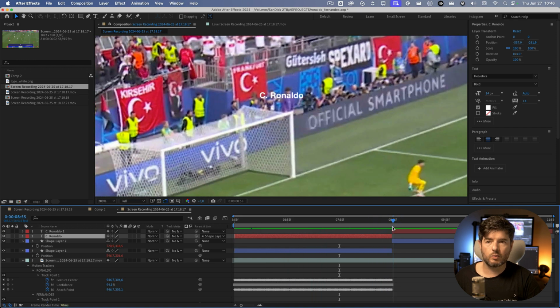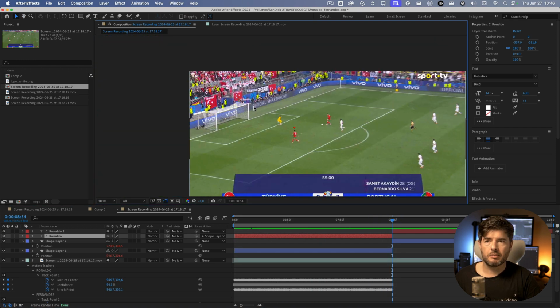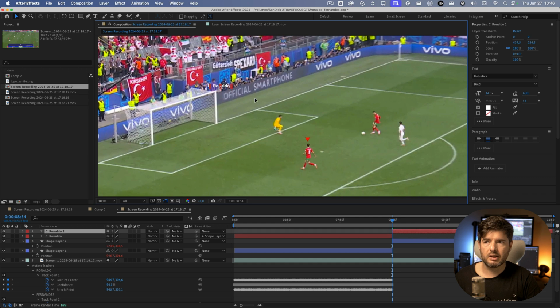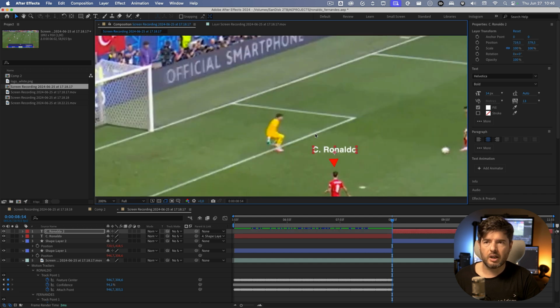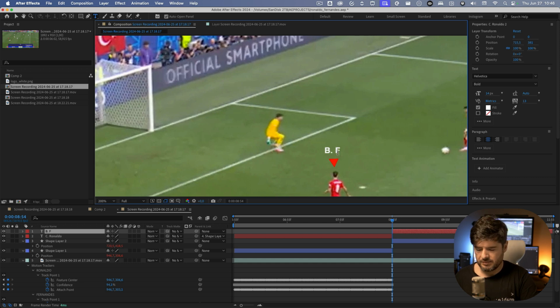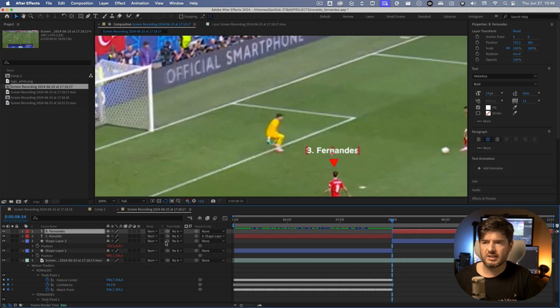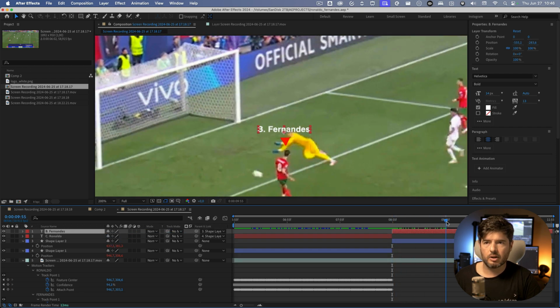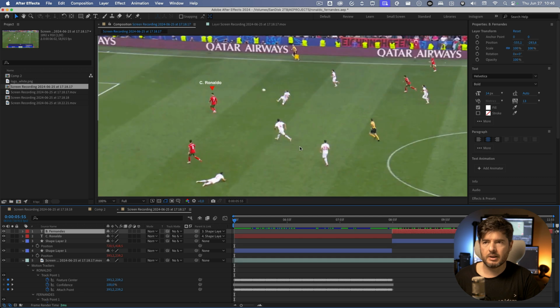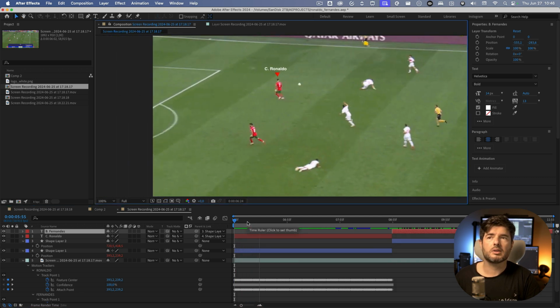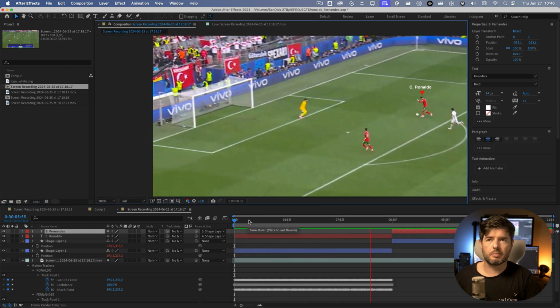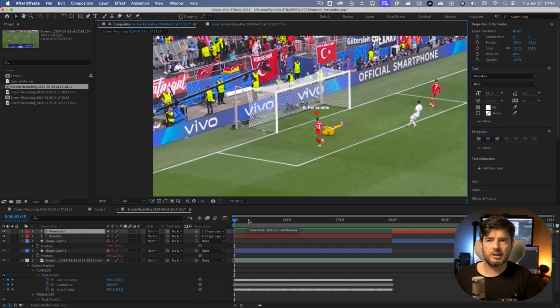And the second one, the second name, I'm just going to grab it. Here it is, second name. I'll put it here, and I'll just retype it, B Fernandez, and do the same thing. This one, this layer, I'll just pick whip to shape layer 2, and here we go. It's connected. It was very easy, this part, just tracking, putting the player, changing the player, and here we go.